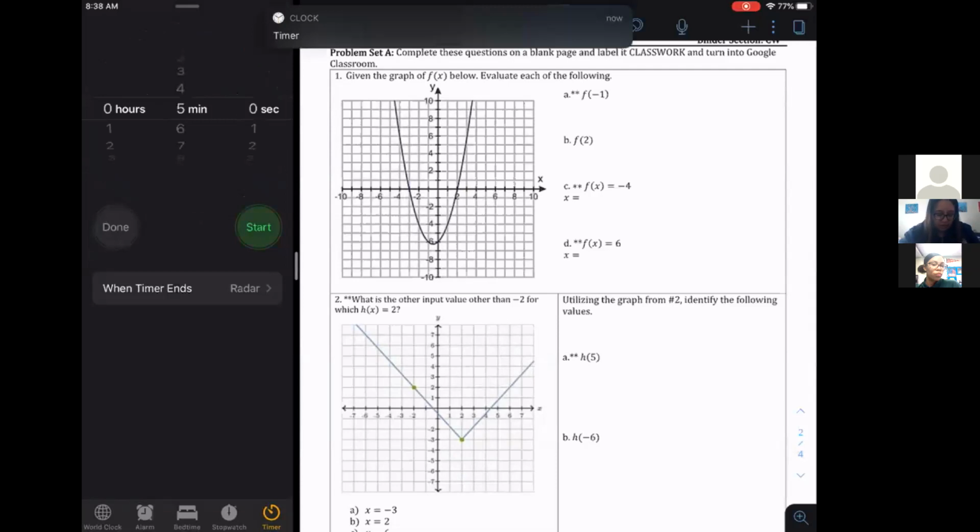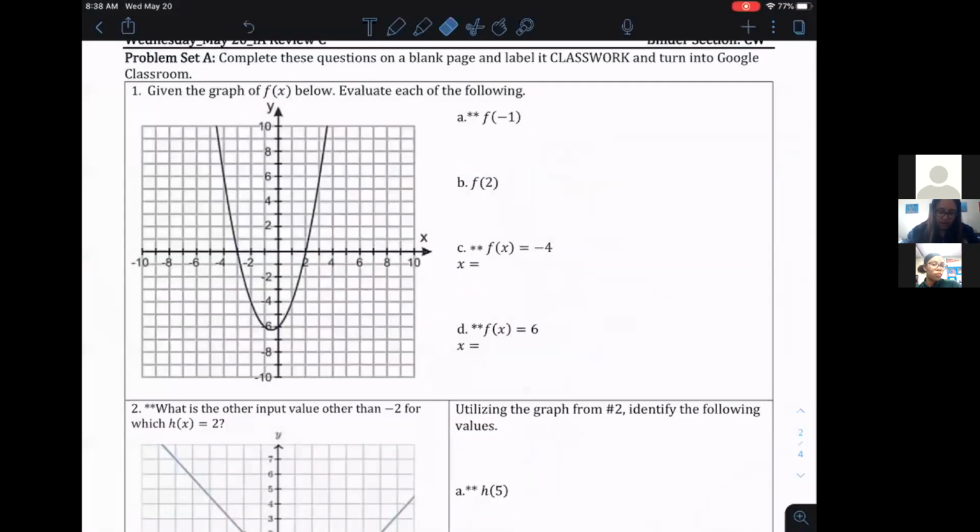All right, ladies and gentlemen, let's go ahead and jump in. Let's make sure we are all on the right track. And if you're not, that's fine. We will figure it out together. Okay, for number one, listen up for your name. We are going to go Kaya for number one, Chris for B, Kamisi for C, and Catherine for D. Okay, so Kaya, Chris, Kamisi, and Catherine.